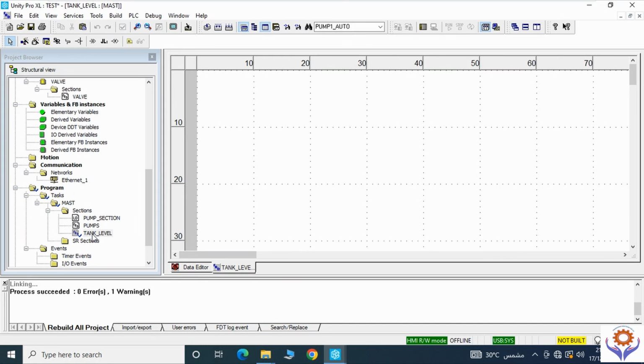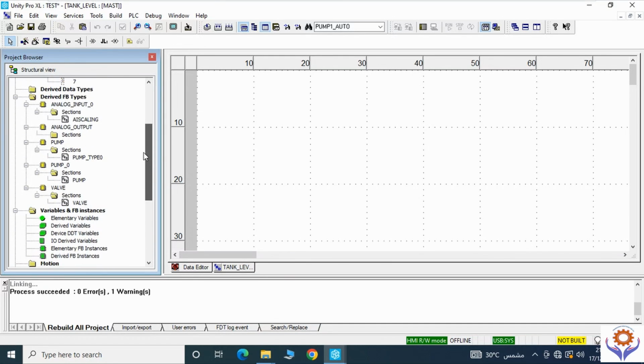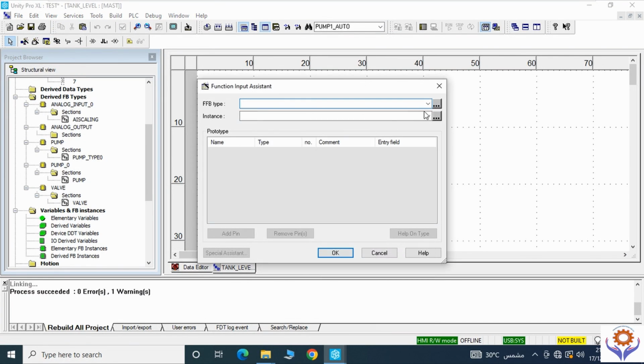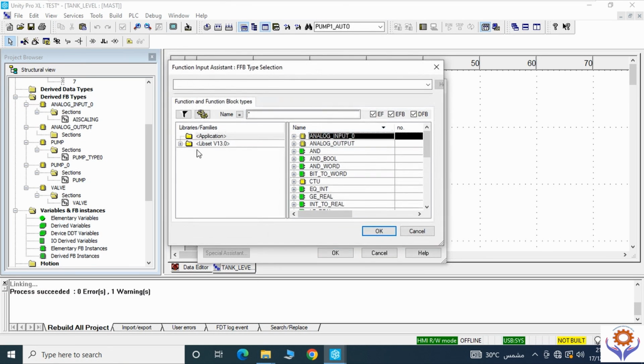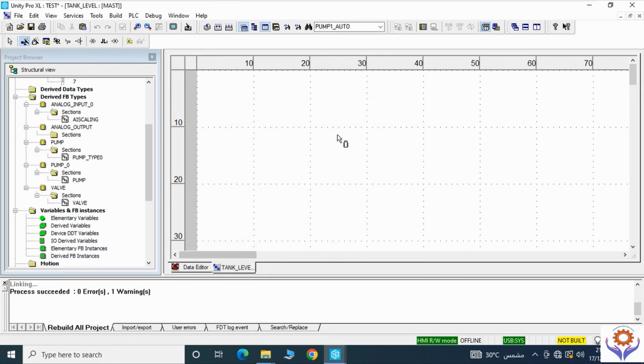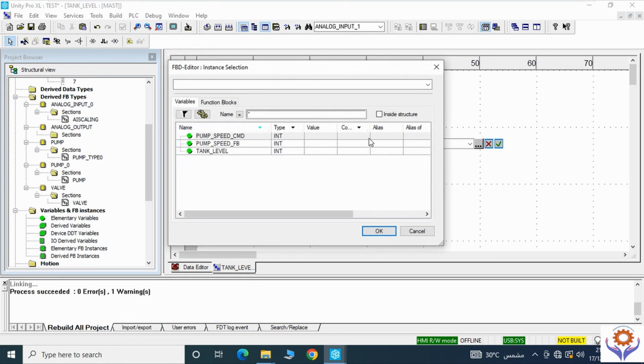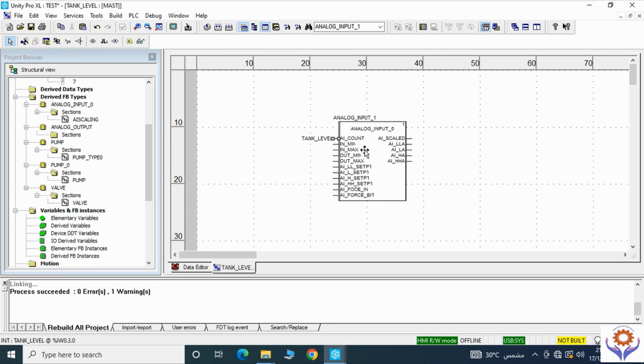What I will do now, give the same input name here. Okay, right click, add, browse, or you can select from the analog input, add, and add your analog input signal called tank level, or browse from here. You can find tank level, and you can give minimum and maximum range.